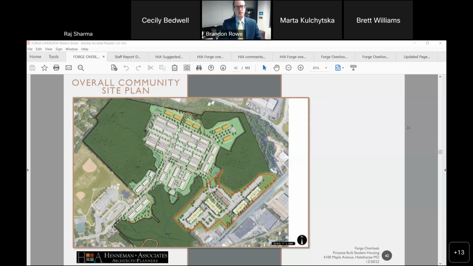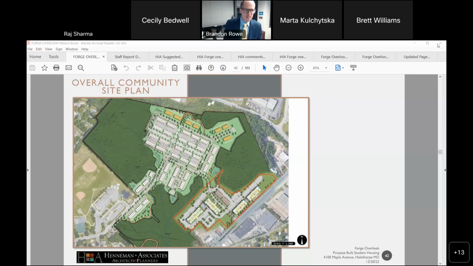So the development team is in receipt of the planning department's staff report for the January 11th meeting, so today's meeting. And with that, we have prepared a few supplemental exhibits and updates that address and provide additional clarity based on those recommendations identified in that latest staff report. So Marta, if you could share those supplemental PDF that was sent over. It should have 9 or so slides, if I recall correctly.